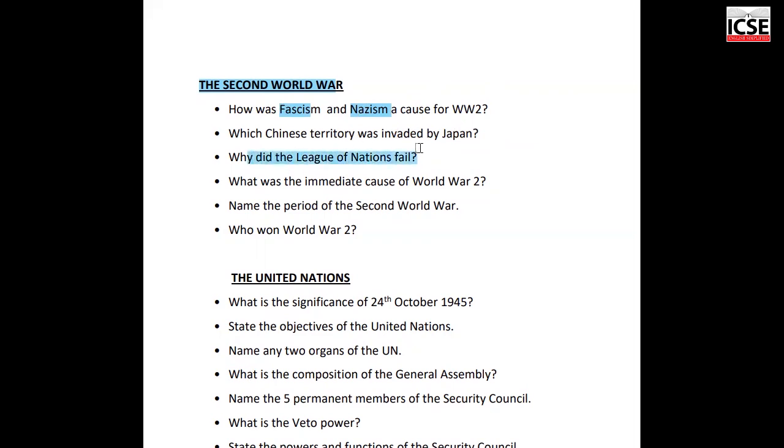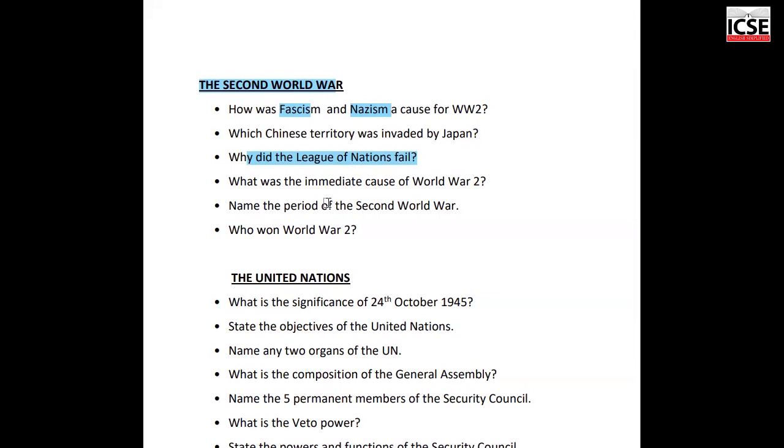Very important questions. So here you can write points such as, the League of Nations was powerless to act in the face of determined aggressors, such as when Italy wanted to attack Abyssinia, Japan invaded Manchuria, Germany annexed Austria, Poland attacked Lithuania. These are 4 examples given. And also you can mention that the US did not join the League of Nations. Also, the League's authority was defied and ignored in major crises. So this was the reason why the League of Nations failed.